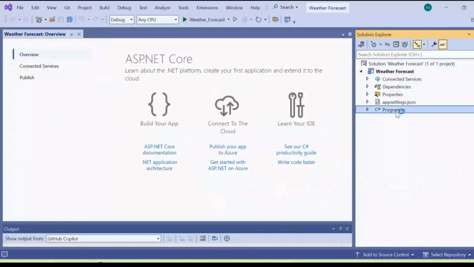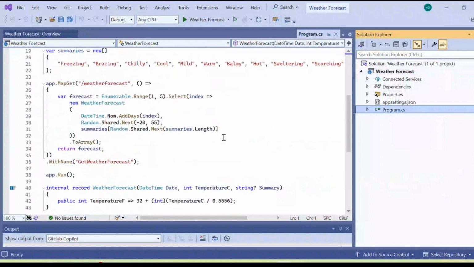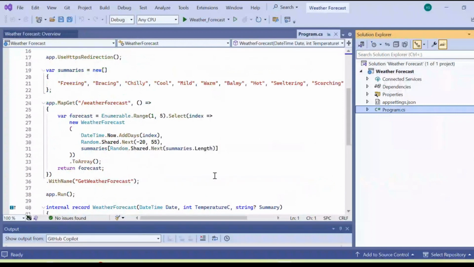Now we'll go to the C# code and check what has happened. This is the default template, a code that has been created with the help of ASP.NET Core Web API. If you want, you can change it, or you can make use of the same services if you want to deploy and test it in your Power Apps cloud environment. So I'll just show you.